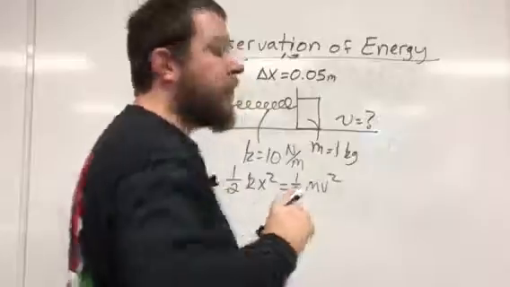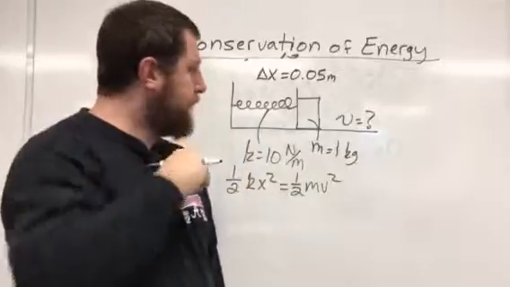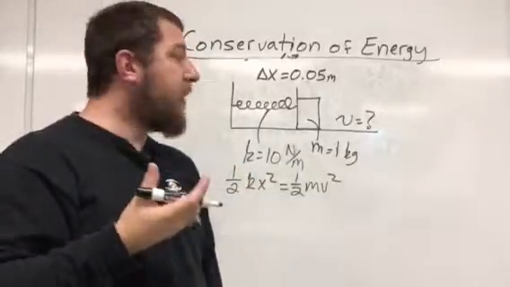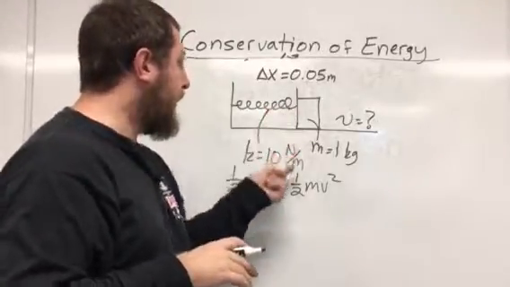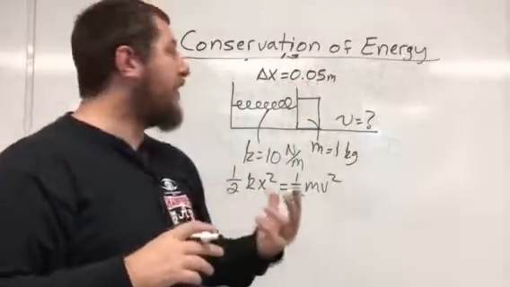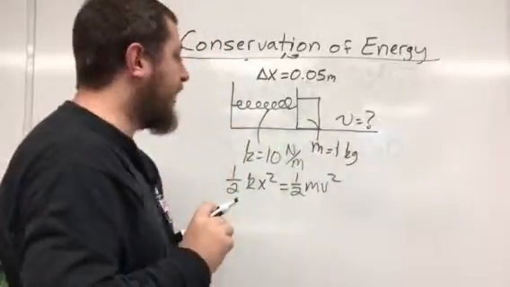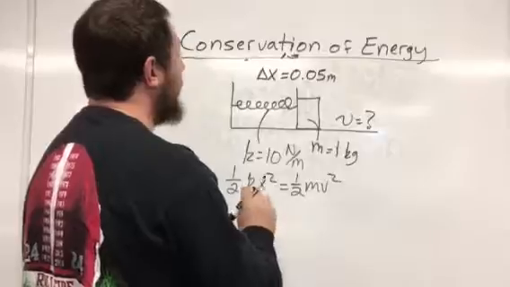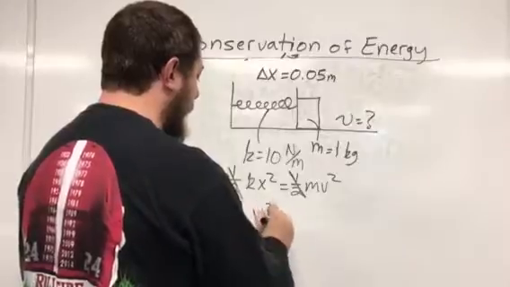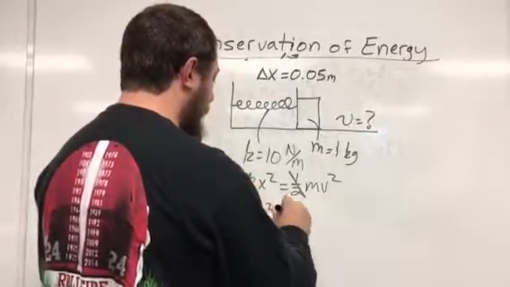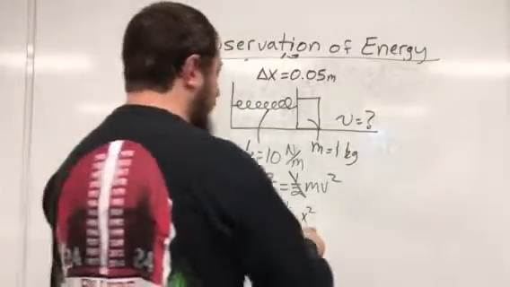And now this time your masses aren't going to cancel out. And that makes sense because a more massive object is not going to be shoved as quickly as a smaller mass. So any given spring with any given spring constant and the same compression is not going to launch a more massive object as fast as it is going to launch a very small object, all right? So in this case, your mass doesn't cancel out, but your 1/2s do, and so I'm going to get that v squared is equal to k over m times x squared.